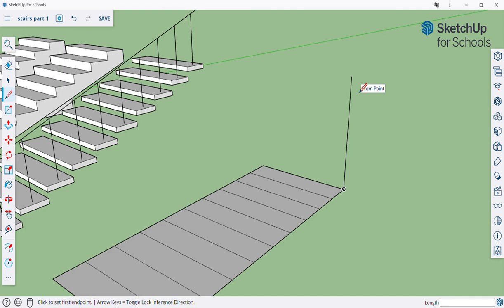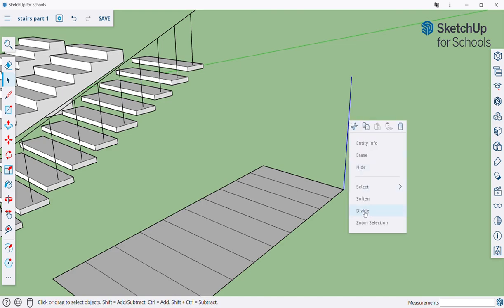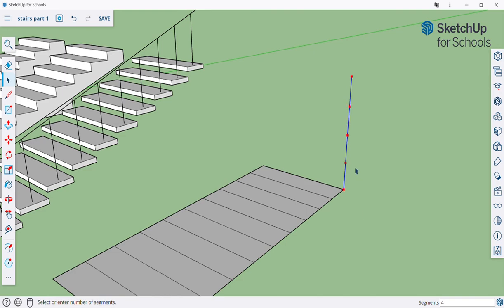Now we want to divide that segment, so spacebar, we select this segment, and we want to divide this one into again 10, because we want 10 steps. So let's try to find out. There we go, and you can see the computer knows already that it's 20 centimeters in height. That was what I was asking before.